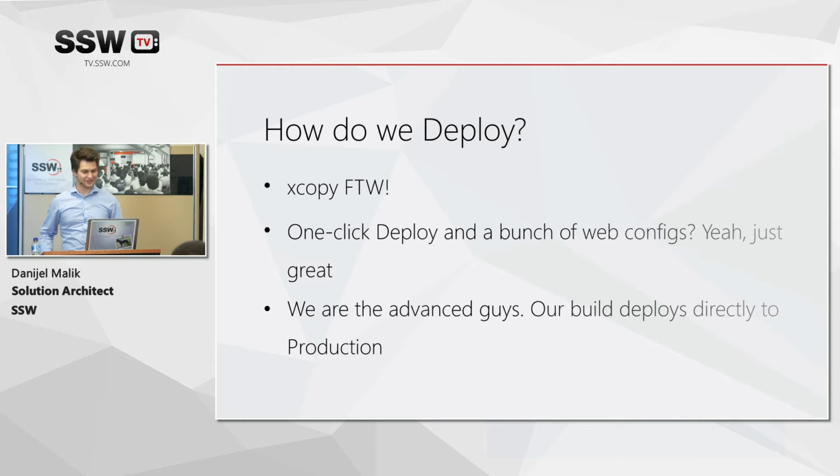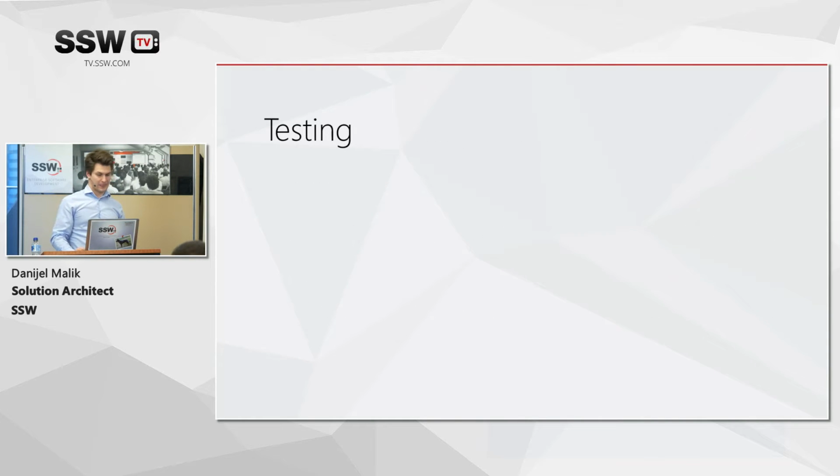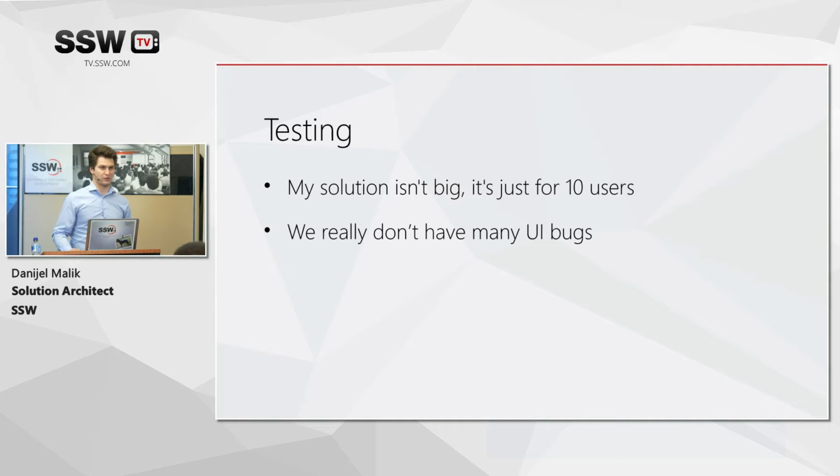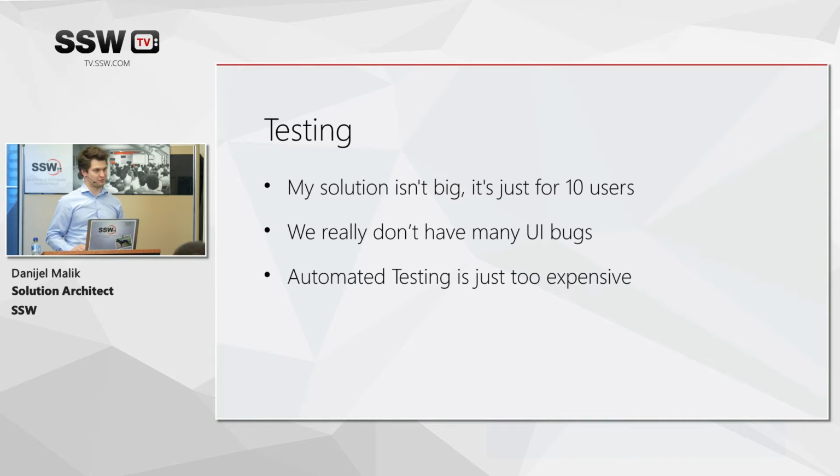Okay. The final bit, testing. So what I hear often is, "Oh, my solution isn't big. It's just for 10 users." Yeah, so what? And another one is, "We don't really have many UI bugs, so we're not going to do any UI testing at all. Actually, it's just too expensive because it takes so much time to put it together."